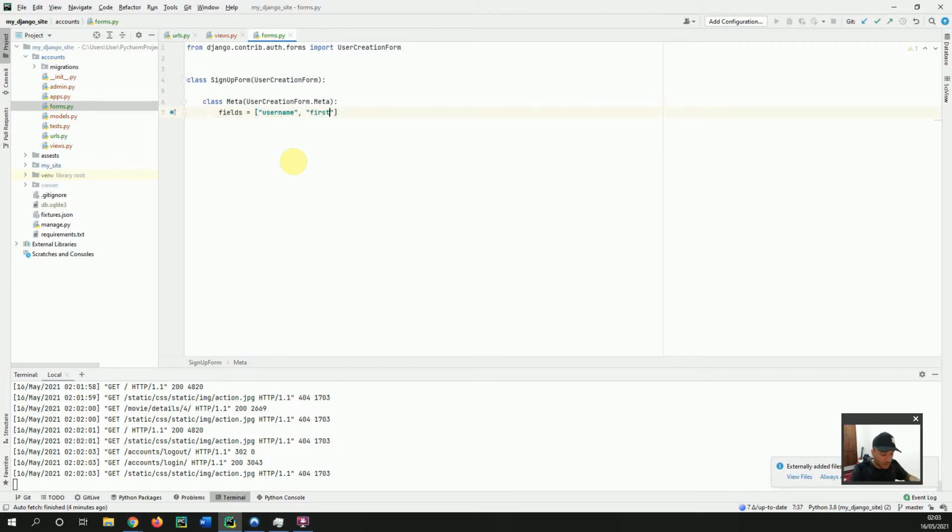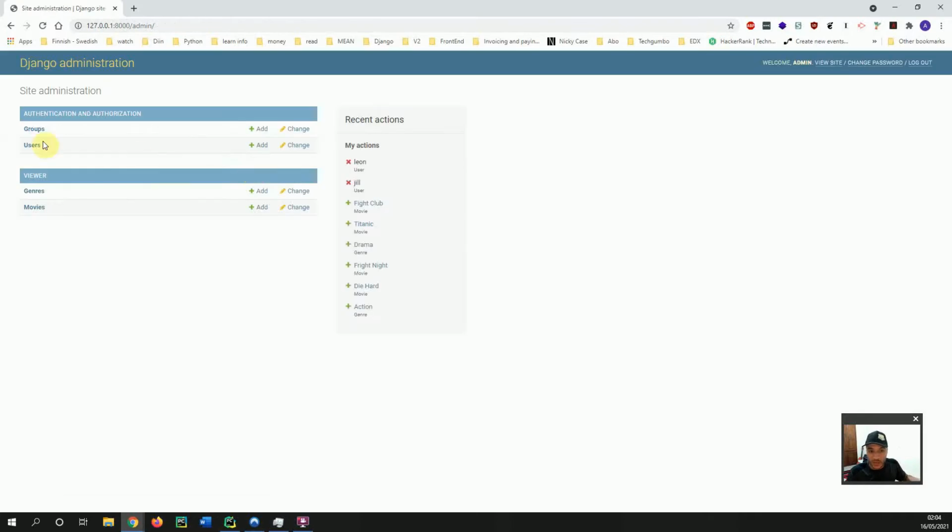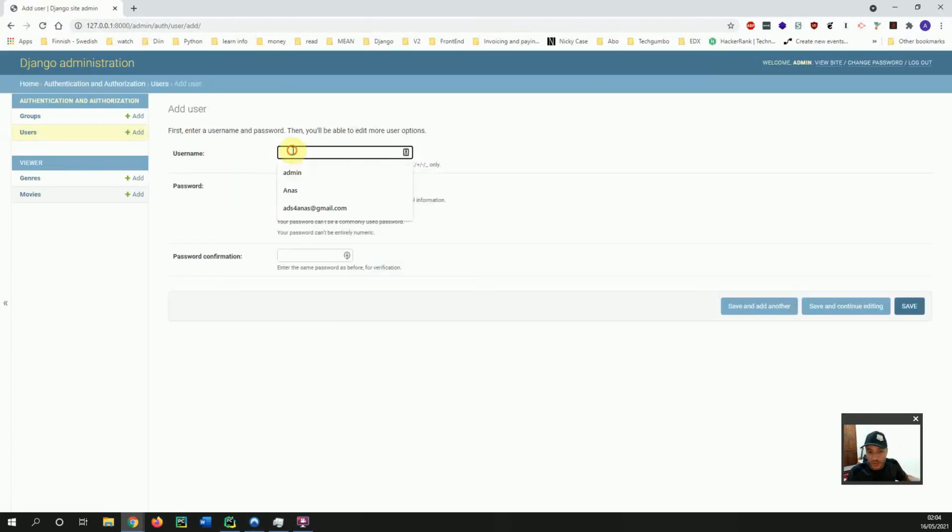first name. So this I want, not only when I do a user creation, I don't want it to be only the username. I want it also to require the first name. So if we look here in the administration panel, and I try to add admin. Normally when you try to add a new user, it only asks you for a username and a password. But now we would like also to force it to ask for a first name, not only the username and the password.